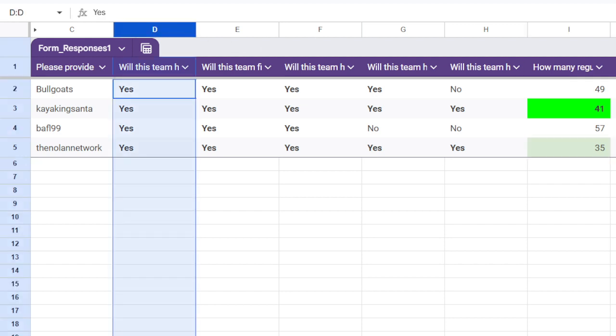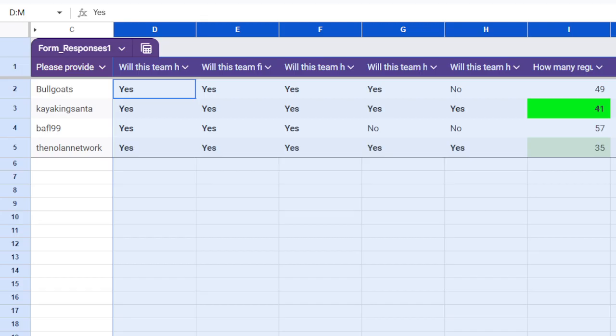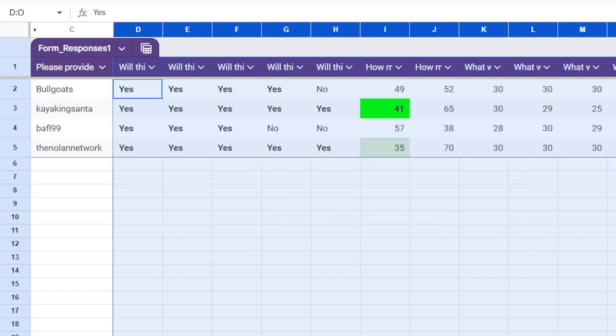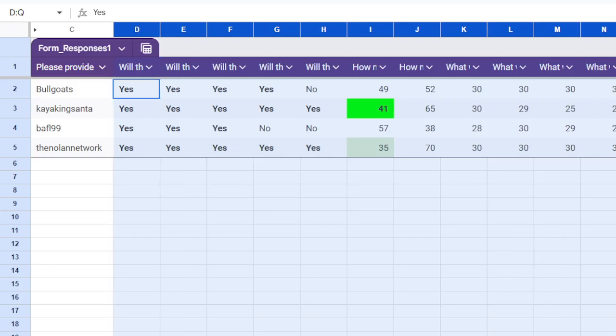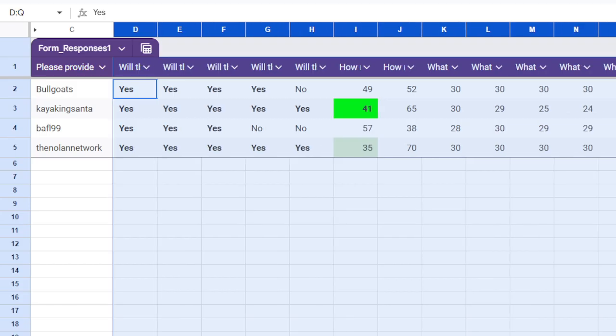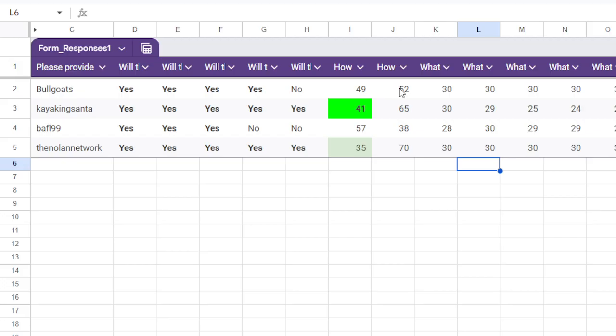But as we like to do, we're going to go through the rest of the numerical answers here just to see who had the good guesses. All right, here we go. How many games behind will this team finish in its division? Nolan finished 41 games behind the Blue Jays, not the Yankees. 41. Baffle would have been closest with 38. Very good guess by Baffle there.